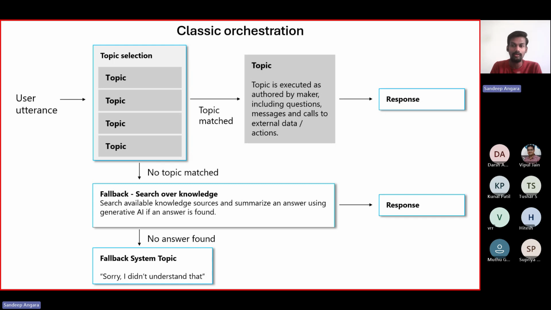Upon the prompt of a user, it understands it and makes a decision, thinking over what to do, what kind of tool set this agent has, and which is the right tool to invoke, or the topic to invoke, or the conversation flow. The term topic might be new for a few, and it is a foundational concept in Copilot Studio. A topic is nothing but a conversational flow, a dialogue flow.